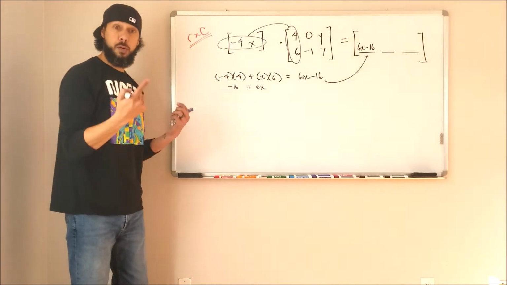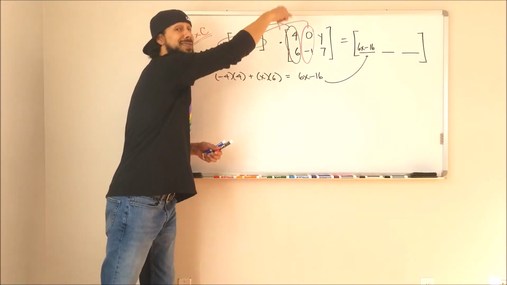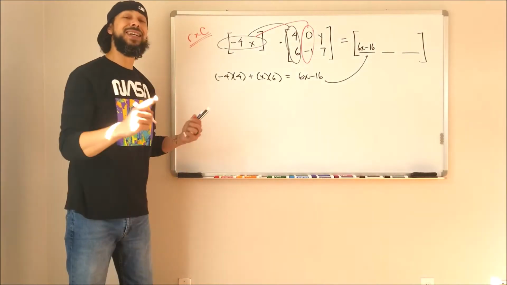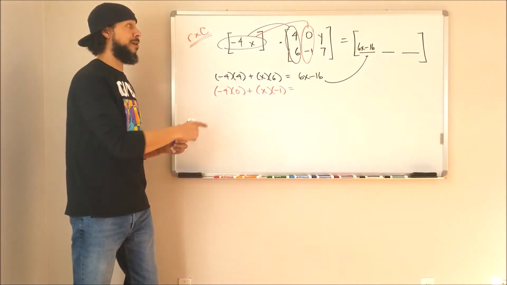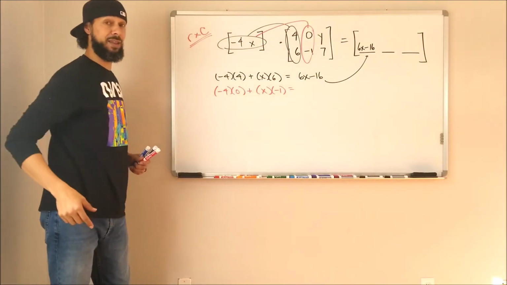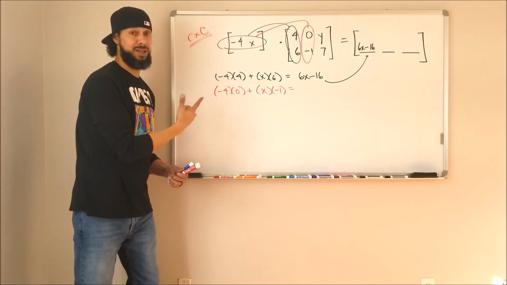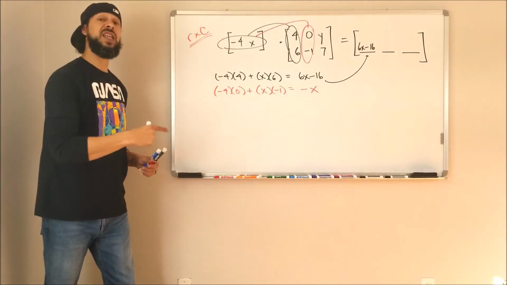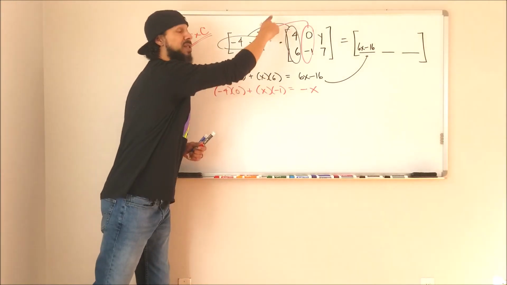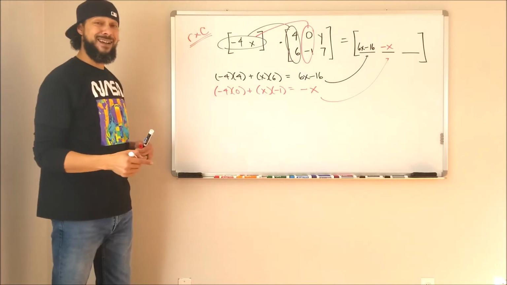All right, so moving right along. Bang. First row times the second column. And you know where that answer is going to go? The first row, second column. Let's work it out. Bang. First number times first number, second number times second number. Add them together. Matrix multiplication. So what is 0 plus -x? Yeah, -x. And since I multiplied the first row times the second column, my answer goes first row, second column. Exactly right.